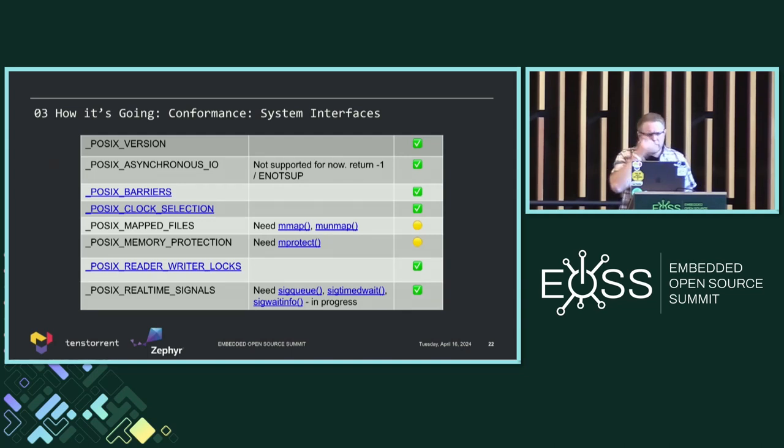So the only two critical ones that are missing right now are map files and memory protection, which has a little bit of a nuance, especially on MMU-less systems. It is possible to do that, but for example, if you're mapping a file on a system that doesn't have an MMU, it's gotta be a physical address. So you can make that happen, but it's gonna take some additional checks. On a system with an MMU, of course, you'd have paged memory and that sort of thing. So you can just take an arbitrary address that the MMU gives you and apply that to whatever memory mapped file you have. And then, of course, you're going to intercept those IO calls to that file when you're doing things with it.